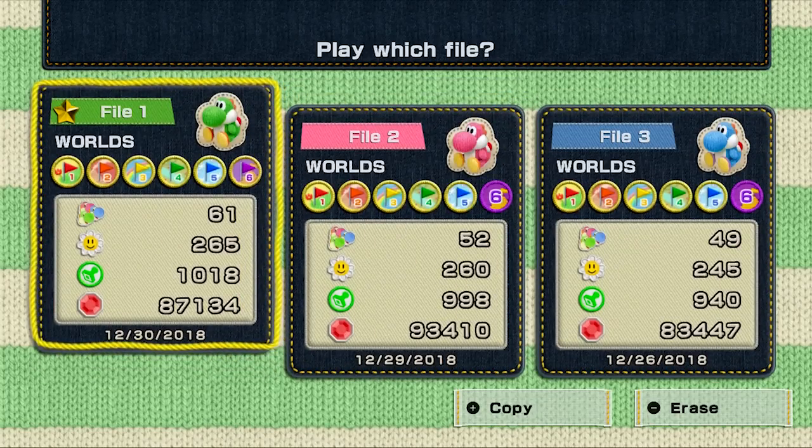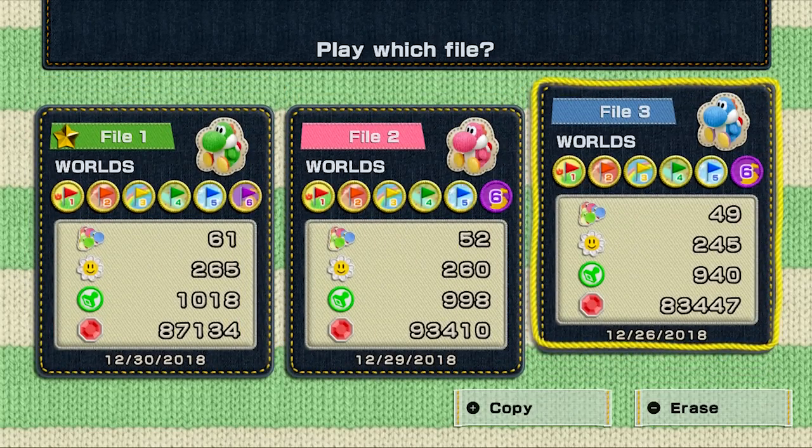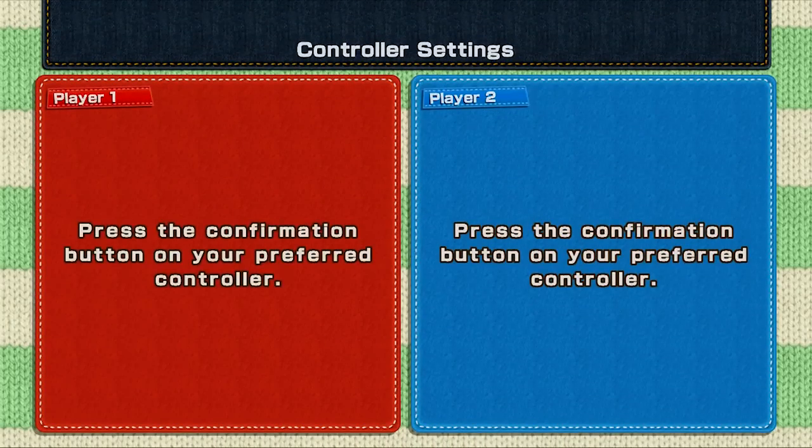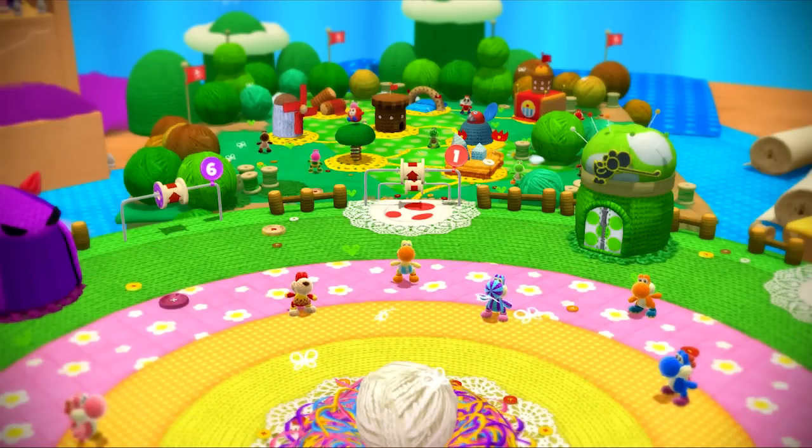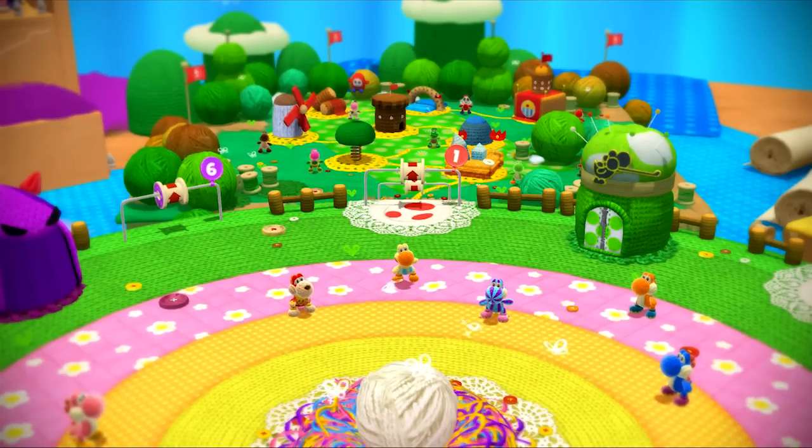You actually don't need to use buttons to select your save file. I'm gonna move my cursor over to blue, and I'm gonna tap the green Yarn Yoshi amiibo to instantly click on the green. It's not at all necessary, and it's probably less convenient than just, you know, pressing A, but it's a nice touch that because the Yoshis represent the save files, they went to the trouble of doing that.